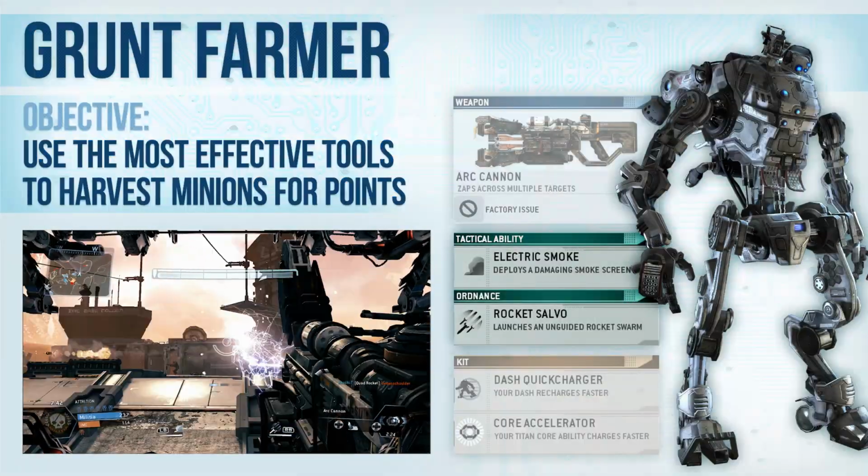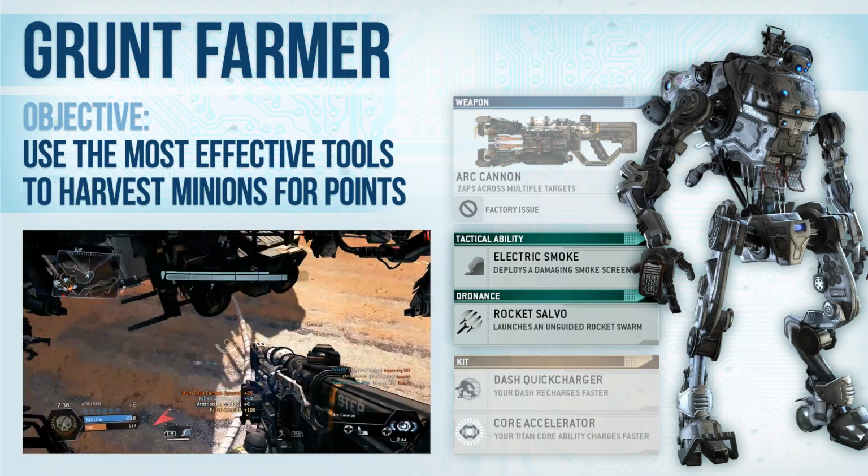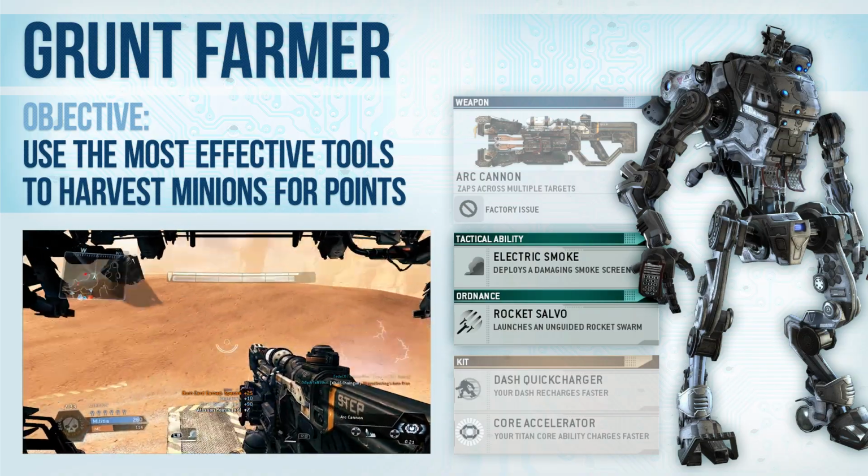For the tactical ability, the electric smoke is the only option that's going to allow us to actually kill the enemies. The other two are more defensive options, so with this you can basically deploy your smoke if you're in an area surrounded by minions.